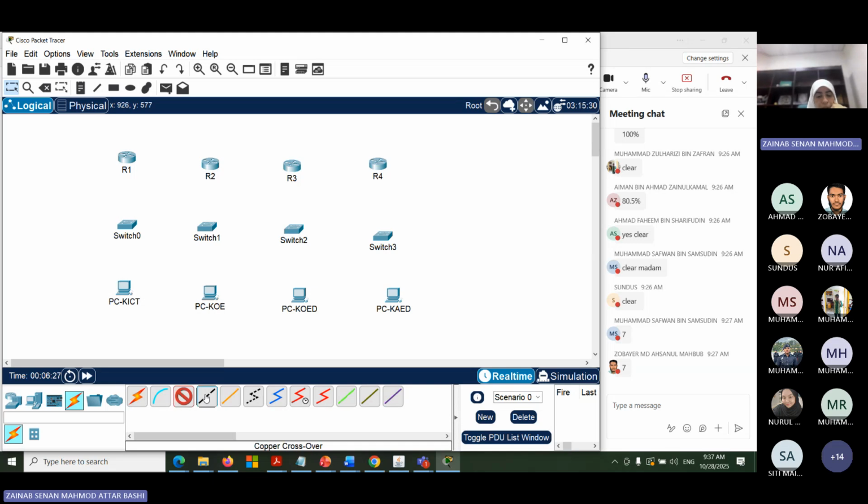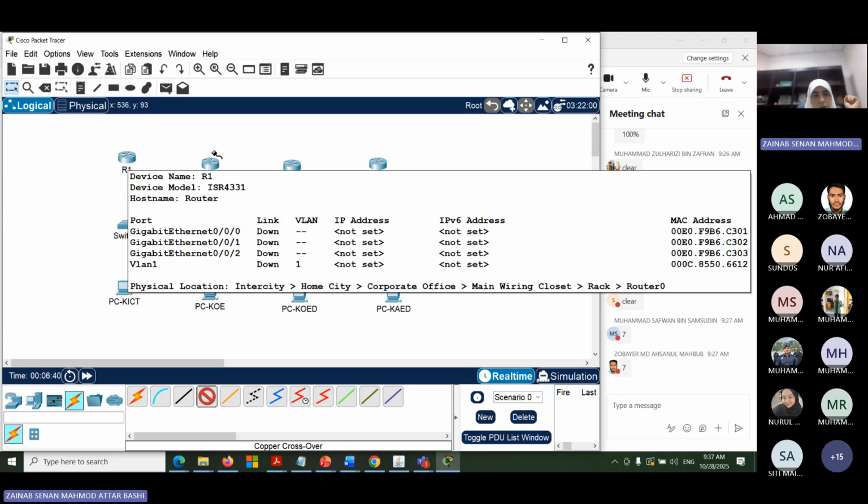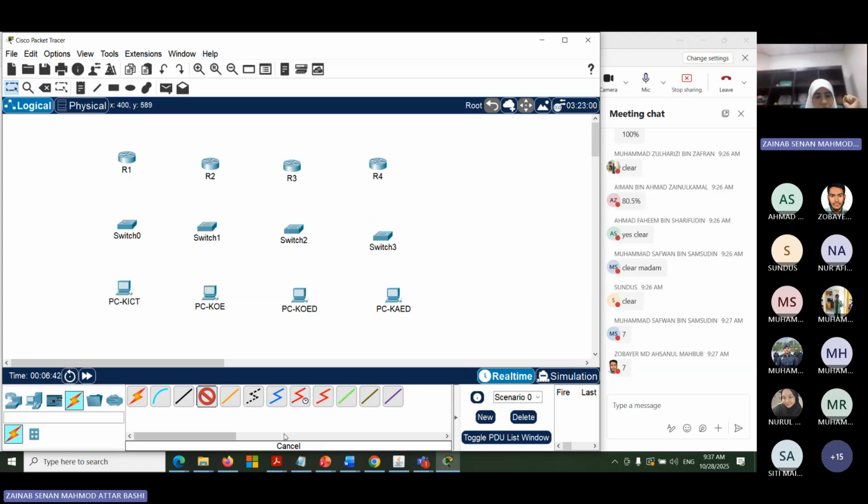Now, for Copper, previously, we used to have 2 types of Copper cable. Depend on what are you connecting exactly. If you have on both sides of the link the same devices, router to router, switch to switch, you will use crossover. If you have a router on one side and a switch on the other, or a switch and a computer, we use straight through. When you put the pointer on the icon, you'll see the name there, Copper straight through.